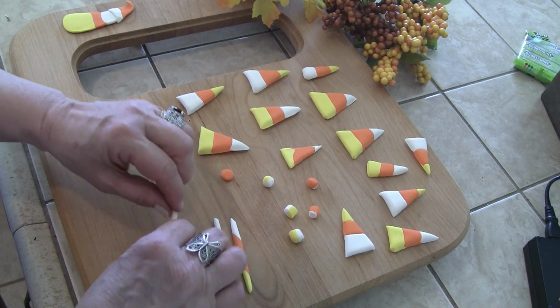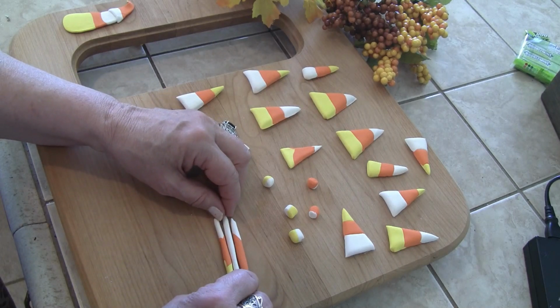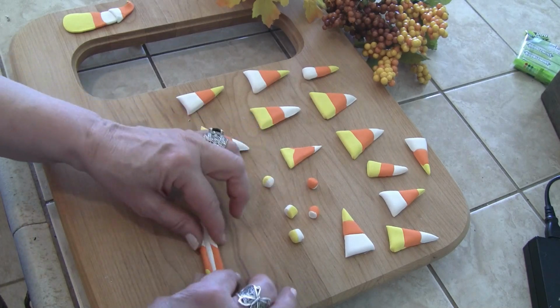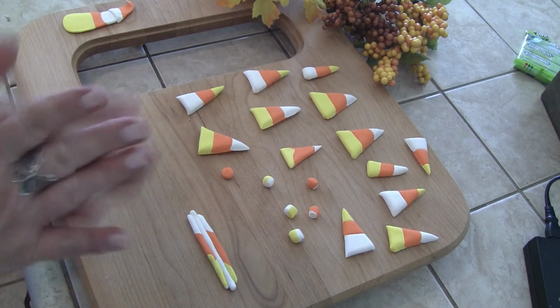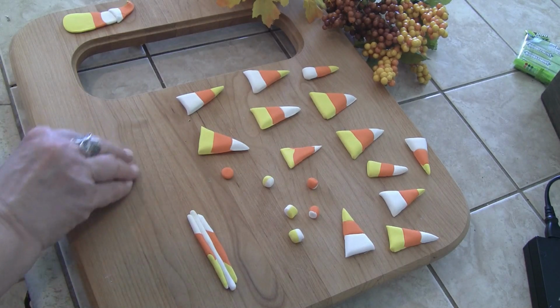Oh, that's about right. A little more white. Then I'm going to make some pumpkins out of the rest of my orange, because I don't have any tiny little oranges. I don't have any tiny pumpkins, and I need them, so.